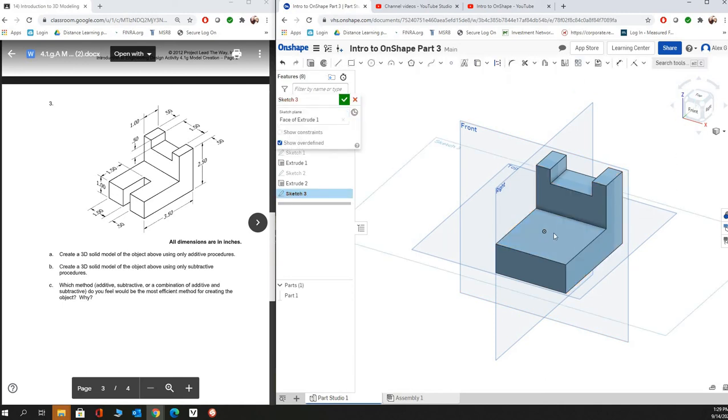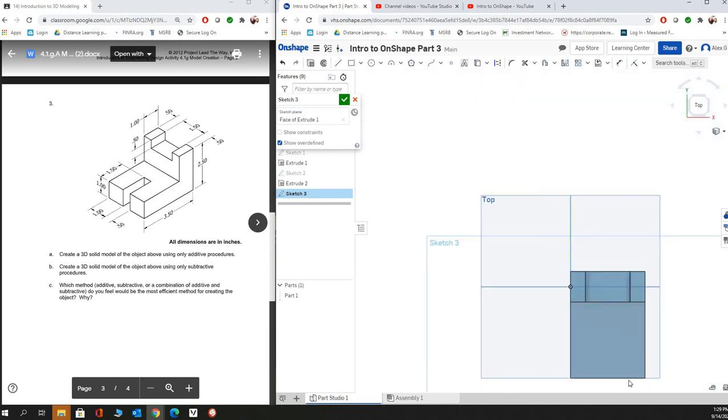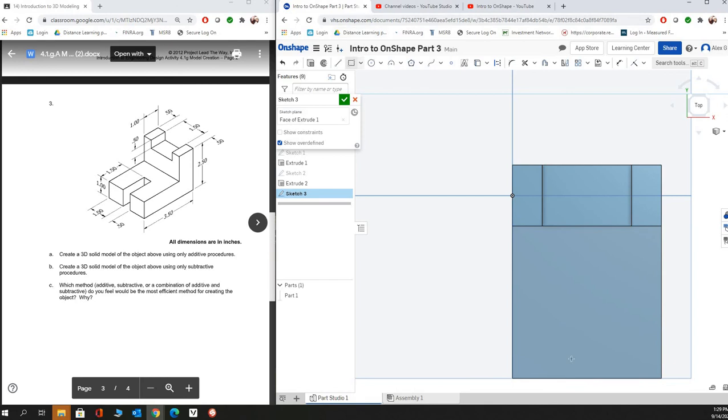This sketch is a rectangle on top of this part right here. I've selected the sketch tool and selected the top of the part where it's going to be. Then we're going to make our rectangle. We want to make sure that rectangle is all the way on that edge. Let me undo this real quick. You know it's constrained to the edge when it highlights that edge. See how it's highlighted down there? That way when I click on it, I know it's perfectly on that edge.